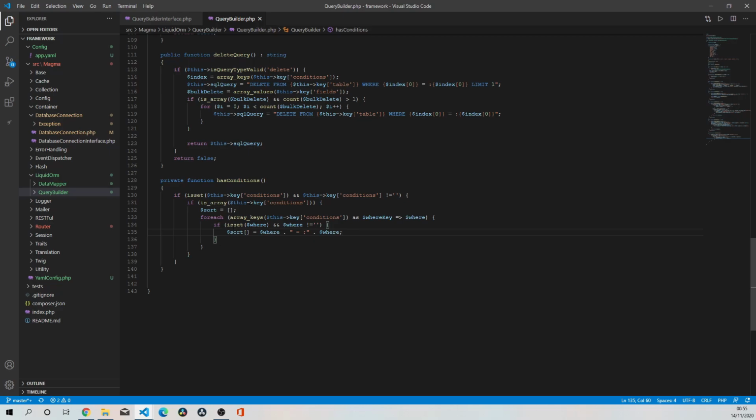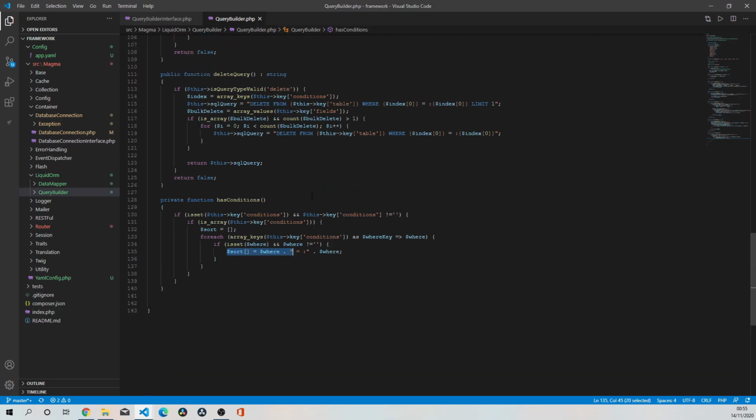So this is quite similar to what we've done up here. What this is doing is that if we've got multiple where clauses, we're going to store this within this sort array, and that will basically define multiple conditions within our select query.